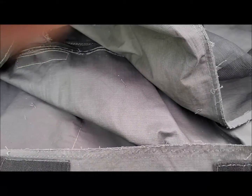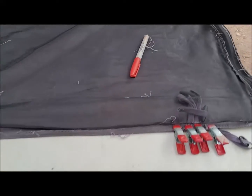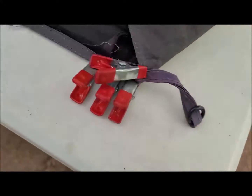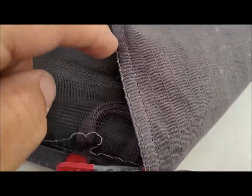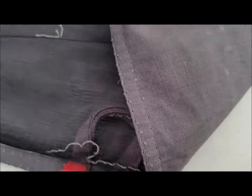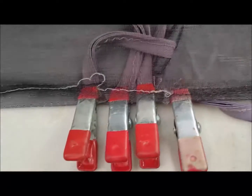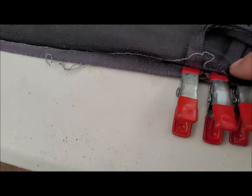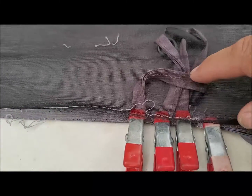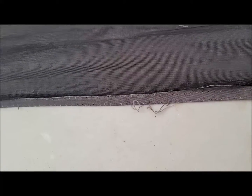45 minutes for one side — this is one of the side screens. I've got it removed from the side of the tent and you'll see the double row here, but on this edge is another seam. Basically they sewed the screen and the holders and then they folded it and sewed it on.